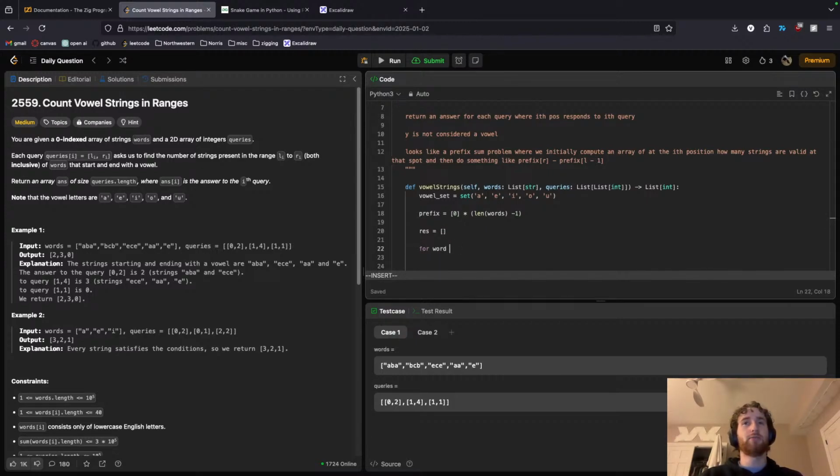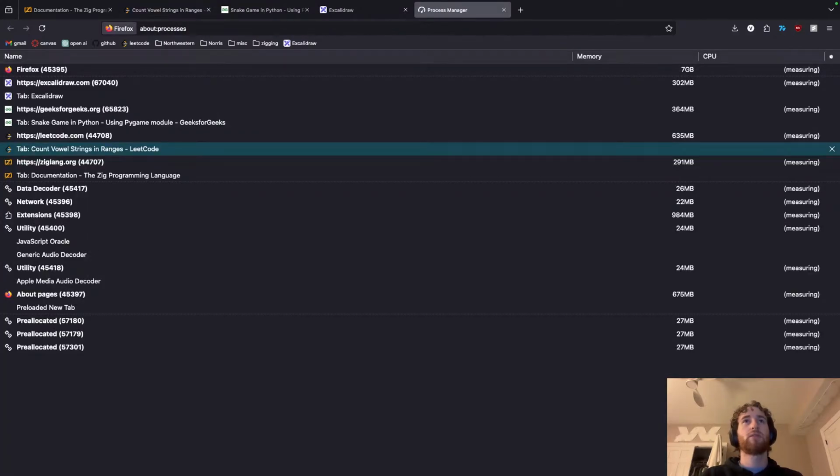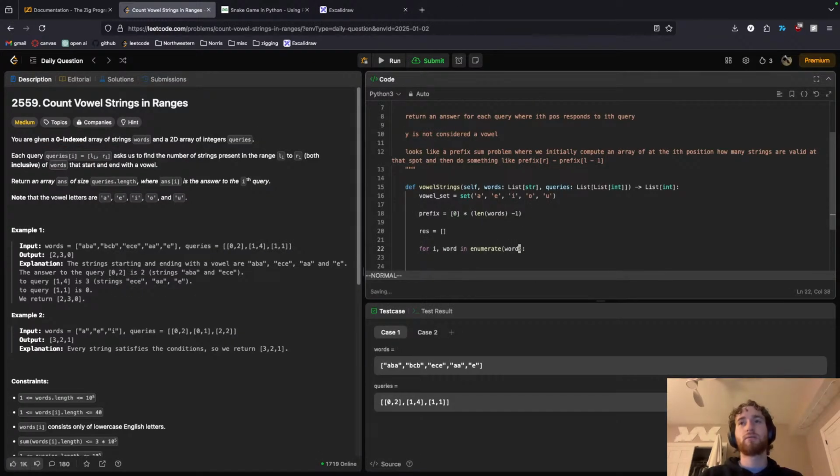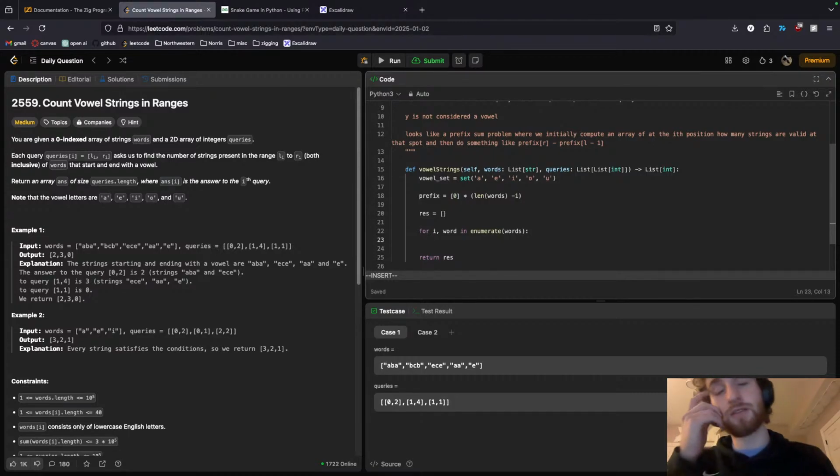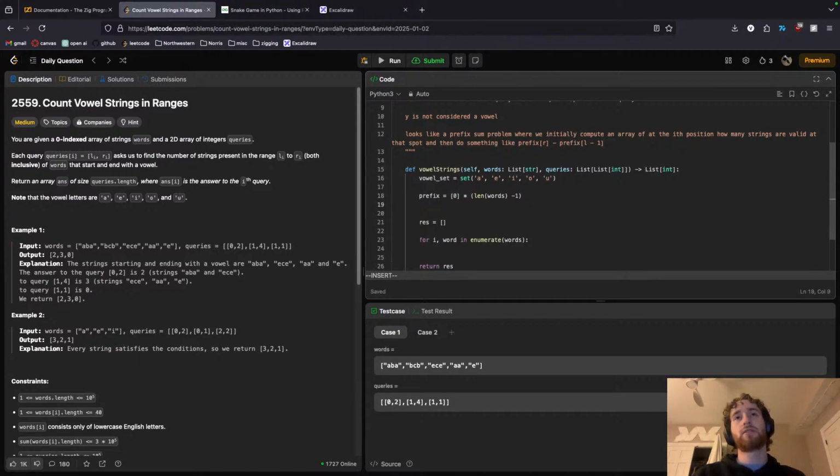We're gonna initially loop over it, for i, word in words, because we're gonna need to index into the prefix array. So we're actually gonna need to hard code the initial one.